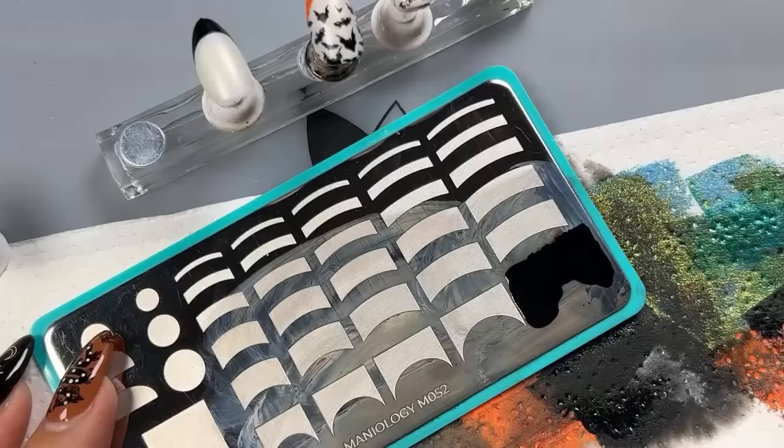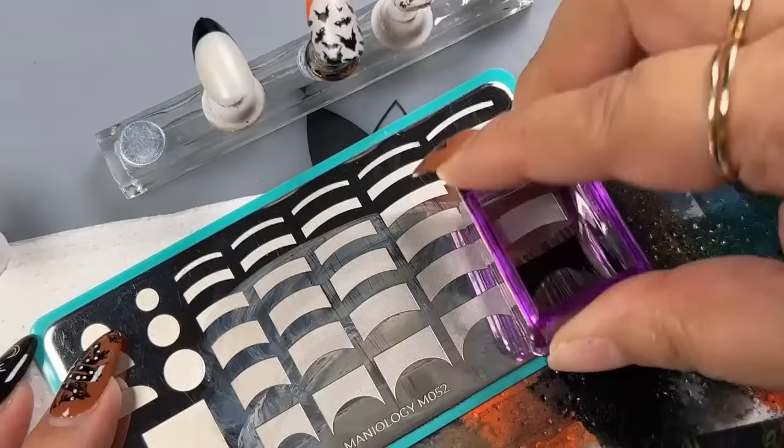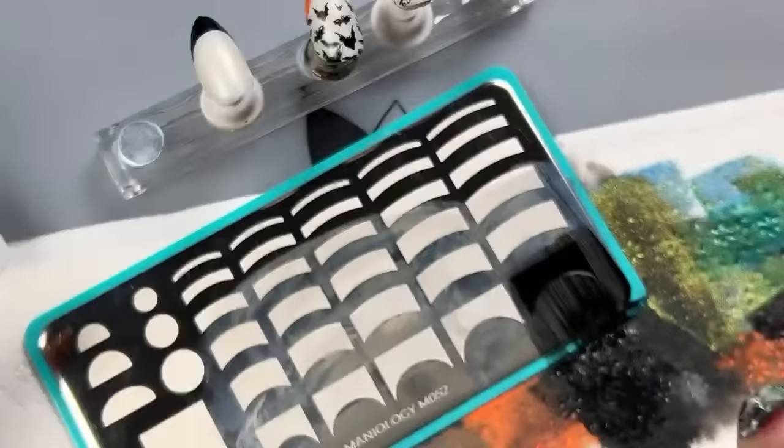But can I do it? I think I could finish this live under an hour with three looks done. What do you guys think? I think it would be a challenge, but I think I could do it.